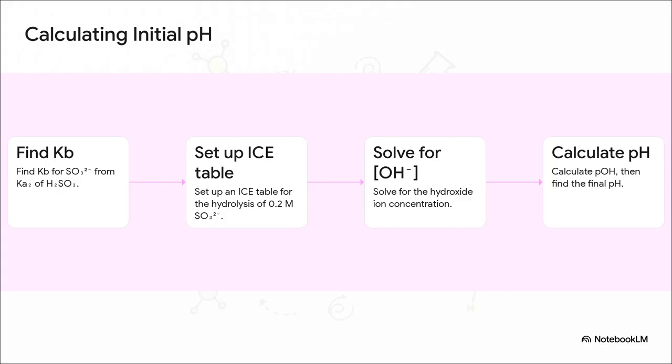To really nail down that starting pH value, we're going to follow a little 4-step investigation. What we're really trying to do is figure out just how strongly our base reacts with water. This means we'll find a value called the base dissociation constant, or Kb. Then we'll set up something called an ice table to track everything and then solve for the pH. It's pretty much the standard playbook for this kind of problem.